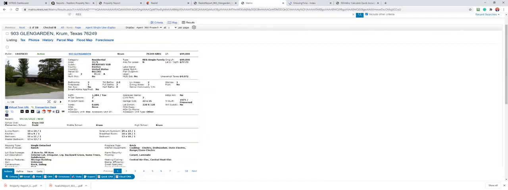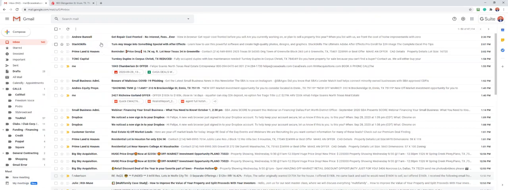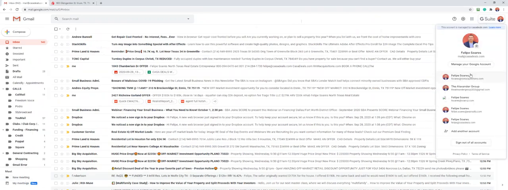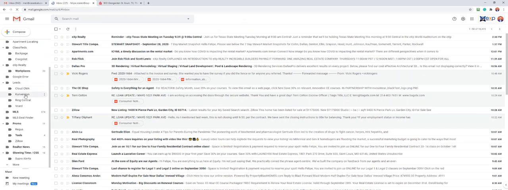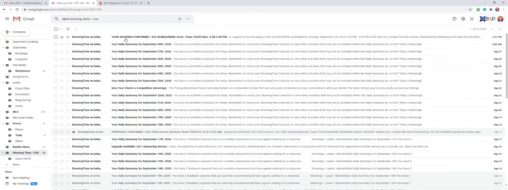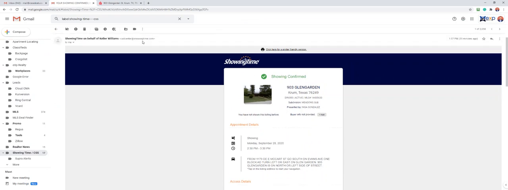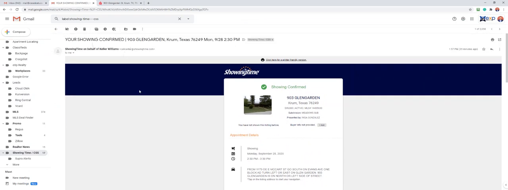So what it looks like when I get the show instructions is this. This is my realtor email. So I'll go under showing time, and your showing is confirmed. Once you schedule a showing, they tell you it's available on a Supra. They'll give you the showing instructions and tell you everything you need to know.